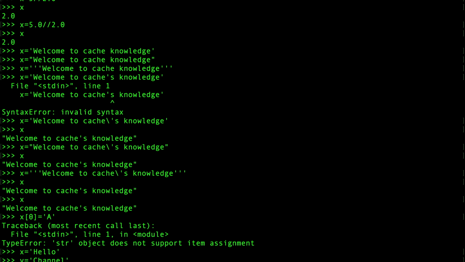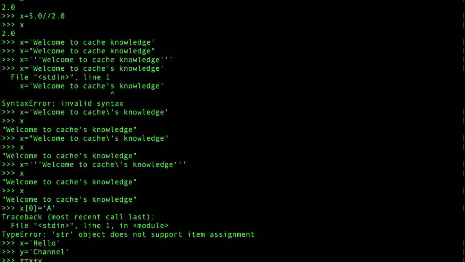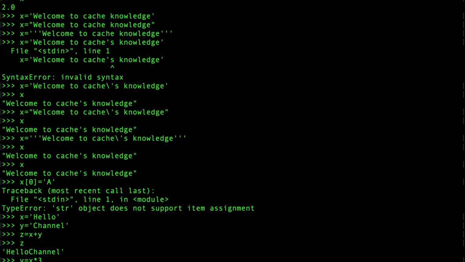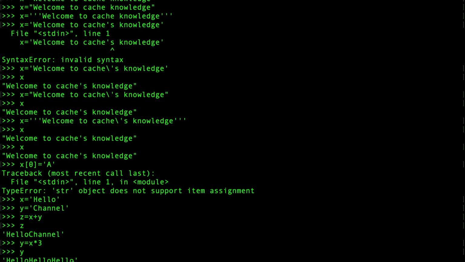Now if we want to do the concatenation, we can use the plus operator like this, and then it will say hello channel. Suppose we want to do the repetition of the string, so what we can do, y is equal to x, we can use the multiply operator. Say I want to repeat it 3 times like this. So if I print y, it will print hello 3 times because we have done the repetition 3 times.